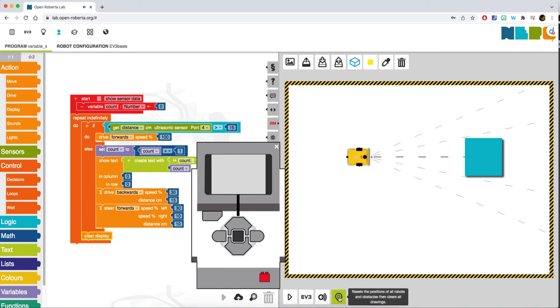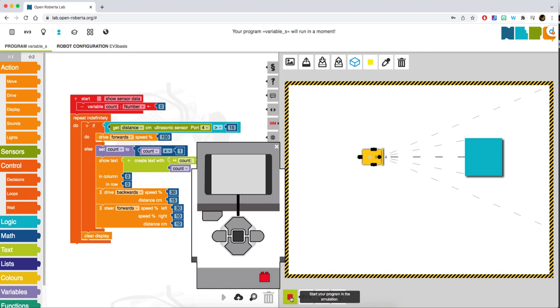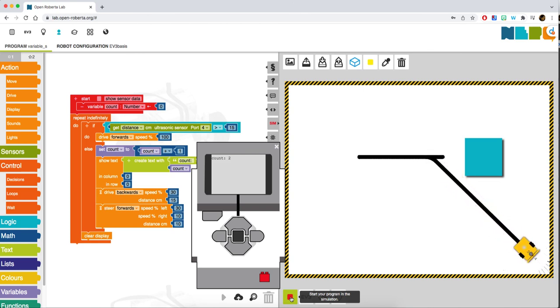Let's see. Now the text disappears and it's not overwriting, and it keeps counting the number of obstacles the robot finds with one simple numeric variable.